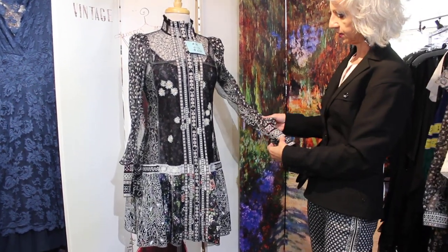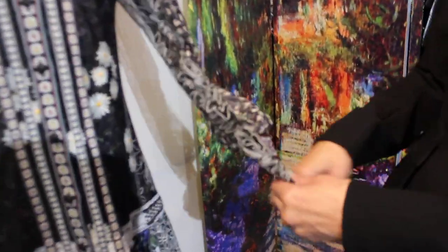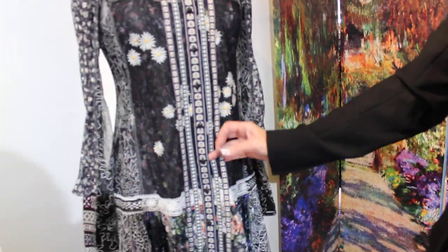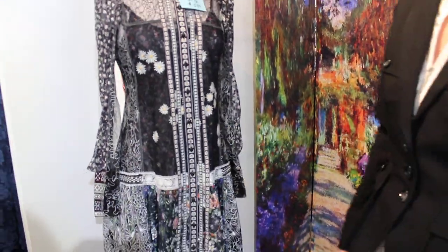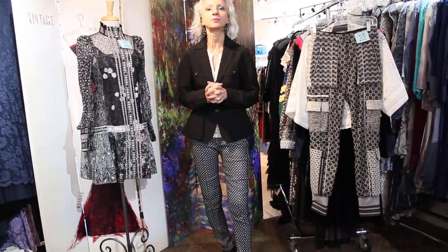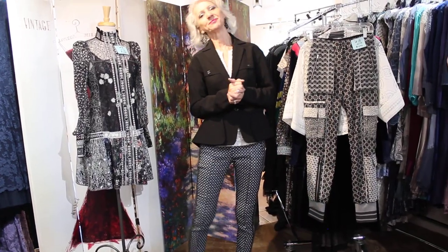Wow, look at this, you guys. He puts a little zipper in there to keep everything really fitted and close — the see-through-ness. His combination of fabrics will blow your mind. So anyway, we're going to send out an email with this so that you can pre-order — just give me the number and we'll get your order in. I can help you with sizes for sure. Thanks so much for watching. Bye bye, guys.